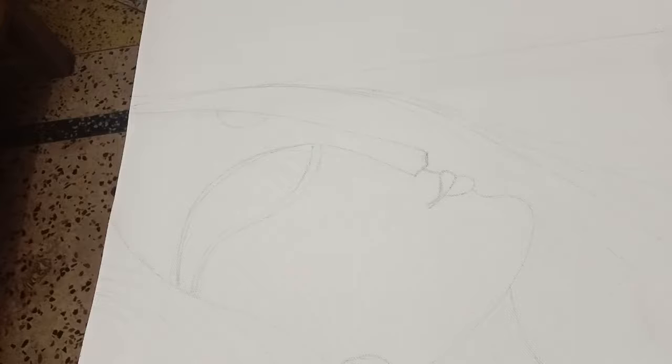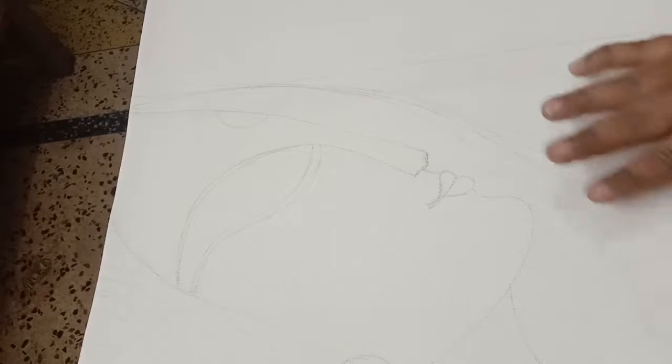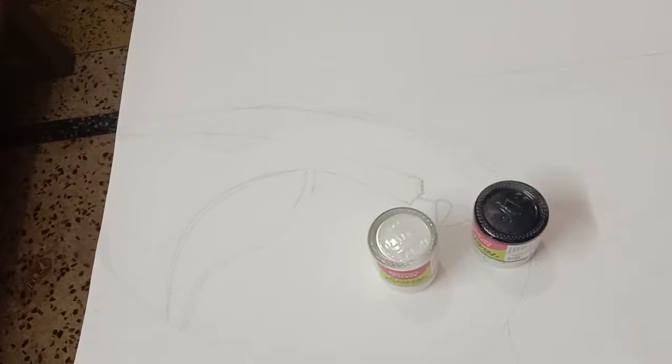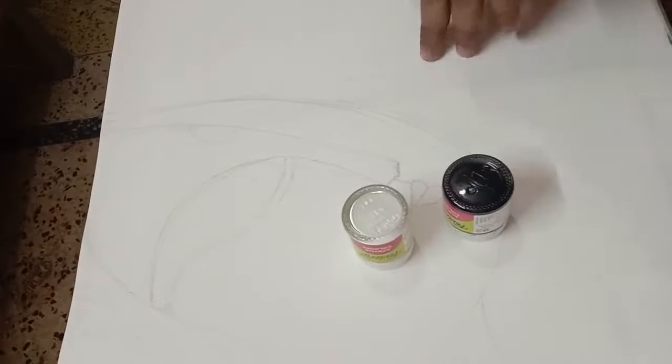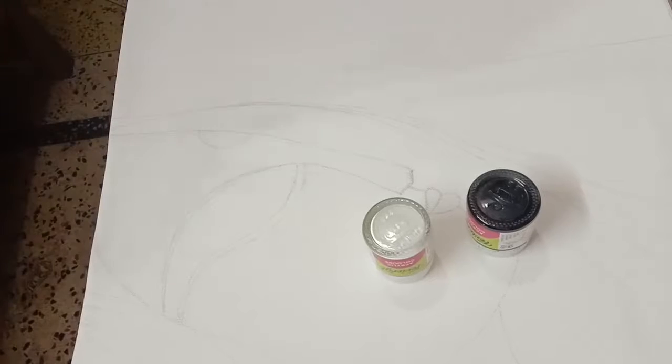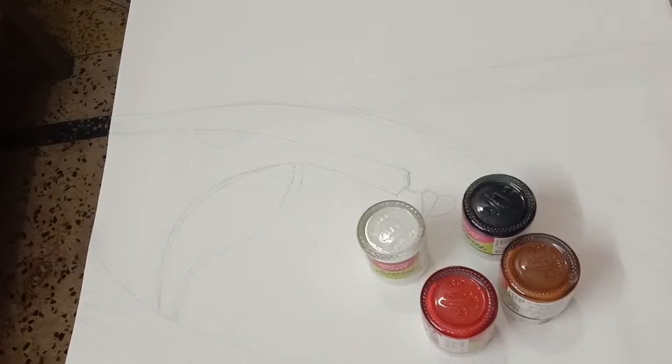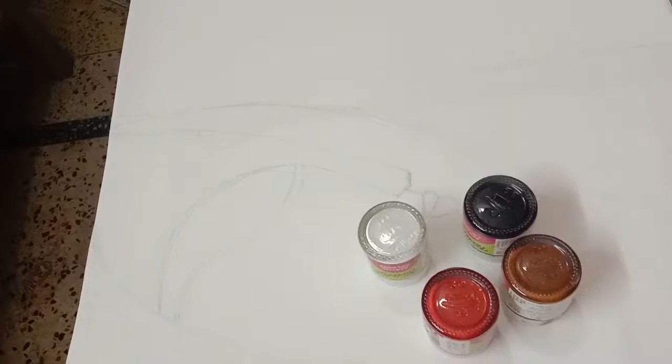So friends, I have sketched the woman's face and now I will quickly tell you the colors and materials which we want. Today we will use a canvas pad on which I have sketched the woman's face. So now we want white, black, red and brown color. And brushes, water and waste cloth.